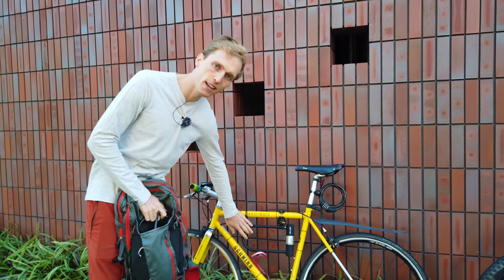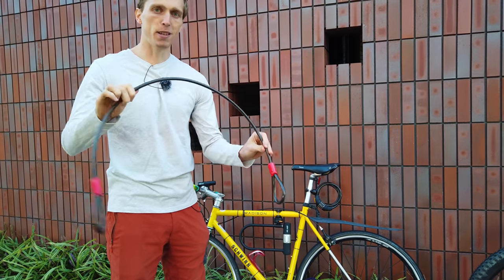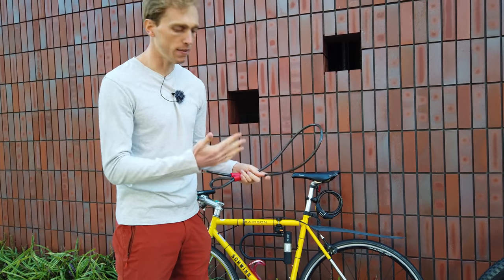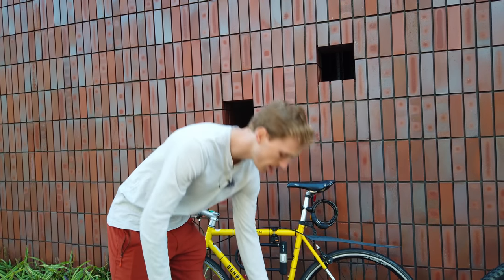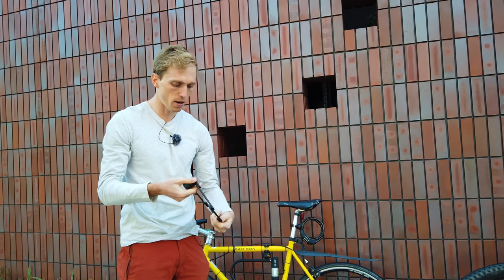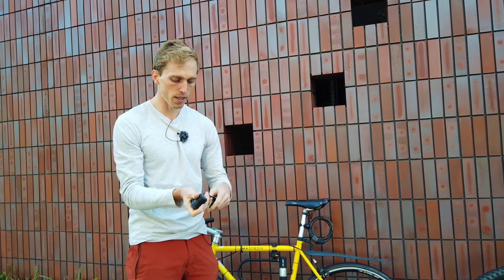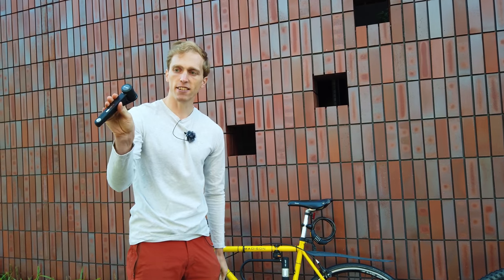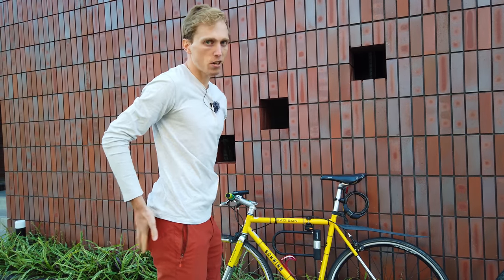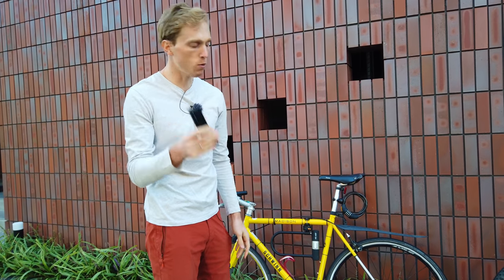So far we have the U-lock, we have the cable lock, and this is actually another cable attachment. This goes in combination with the U-lock. Unfortunately, I don't have a simple way to put this on the frame itself, so I keep this in my bag, but it's really light. And the other one we're gonna be working with today, this is a new lock type for me. I've never used these before, but this is a folding lock. It seems really handy, it feels really strong, and it gets really compact. So you can see it just folds down to this small size. You can put it in your pocket just like that. You can ride with it like that if you wanted to. And I'm sure you could find an adapter to put it on your bike if you wanted to.